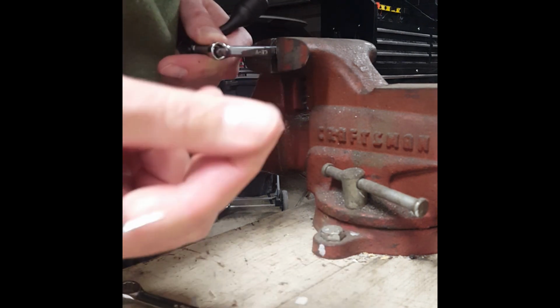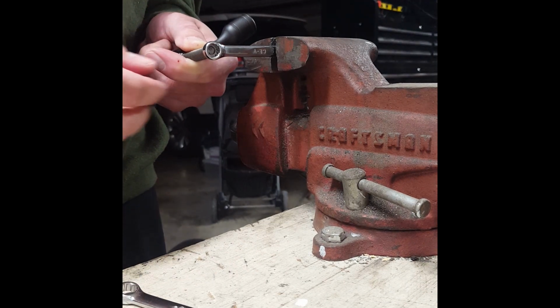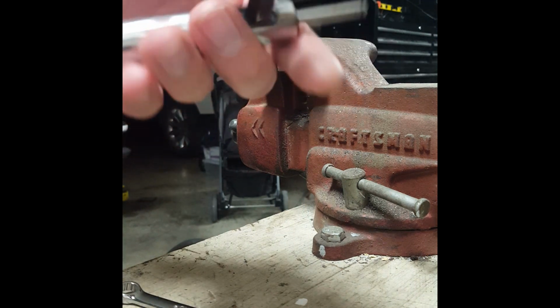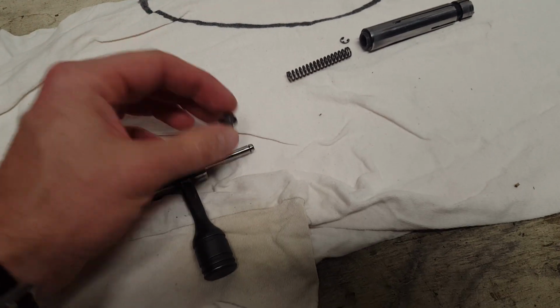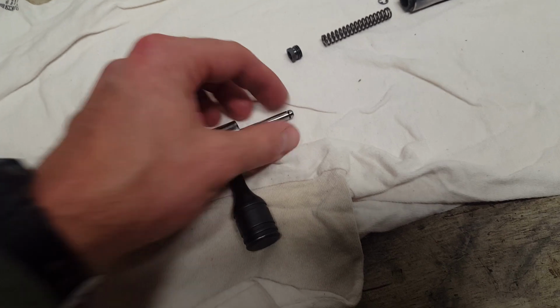Be real careful once you get it loose. Let it out easy. Now you've got your spring, it comes off. Then, so now you've got the rear part of the bolt body, spring, front part of the bolt body. For the next step, this little threaded nut type deal is going to come right off.